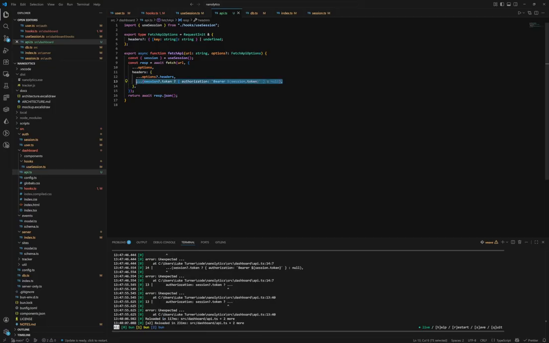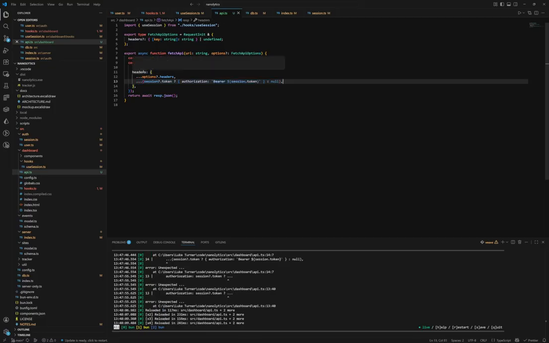So this way we can just not even set that value in the headers object if we don't have a token. Frequently that doesn't matter. I would imagine fetch is smart enough to not care, but I like to do it this way.